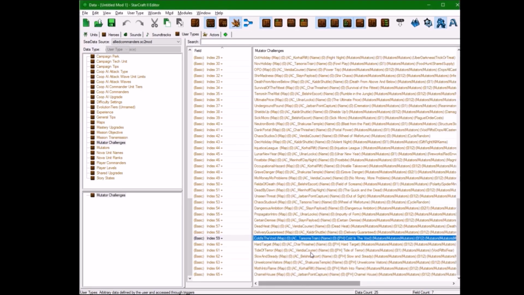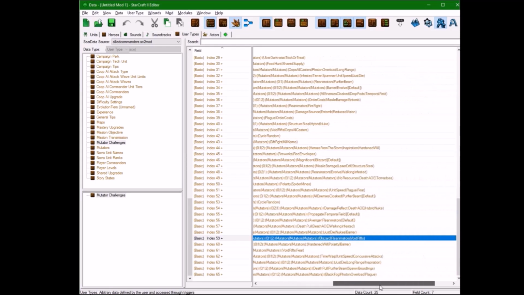It's called Cold is the Void, and it is on Oblivion Express, Tarsona's Train, with Blizzard, Void Rifts, and Void Reanimators. Just from reading it, I can already tell that if released in its current state, this one will be the most difficult mutation challenge Blizzard has ever released. By far. More difficult than Growing Threat, more difficult than Sheer Chaos, Portal Power, Field of Screams, and anything else you can think of.